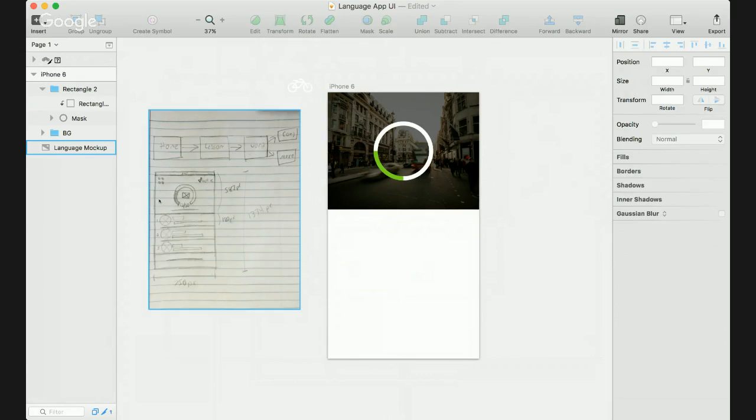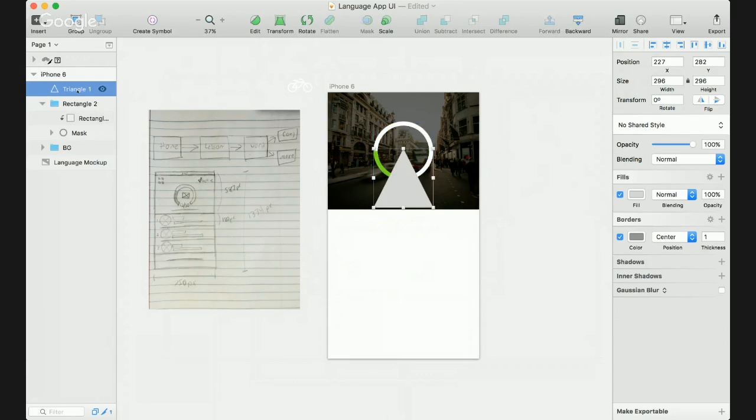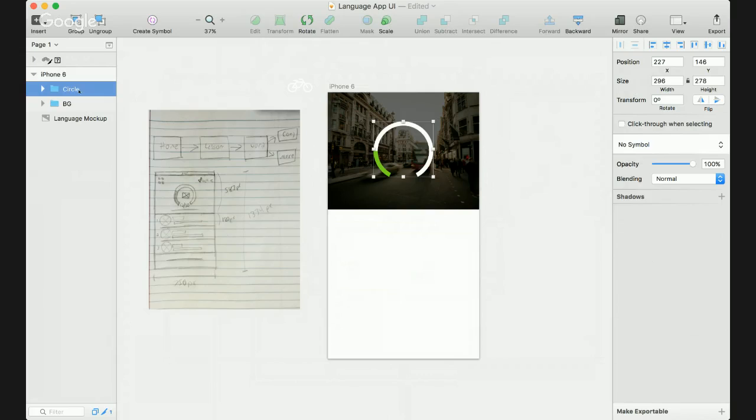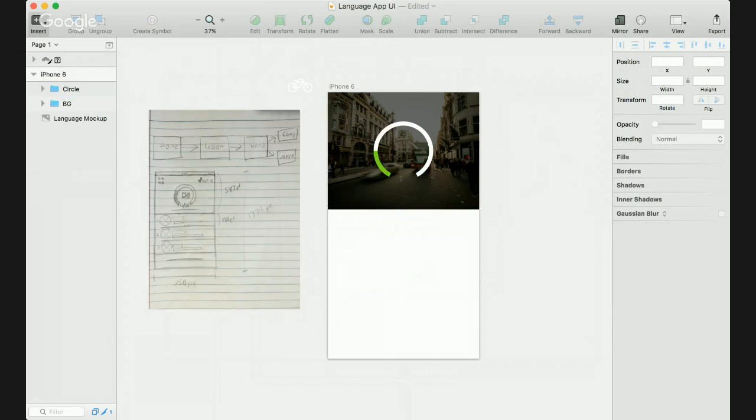You can also see that there's a little triangular cutout here where it says the actual number of how many words you've learned. So what I'm going to do is, again, start with a basic shape, a triangle. I'm going to draw a little triangle in about the size that it looks to be on my sketch here. And it's going to get a little unorganized here for a second, but all I'm going to do is subtract this triangle again, just like that. So now all I've done is work with these basic two circles, a triangle, and a rectangle, and I've made this really interesting progress bar. And I've got these all already in a folder, so I'm going to name those just to make sure I'm staying organized. And now let's keep going here.